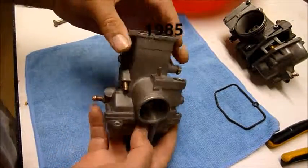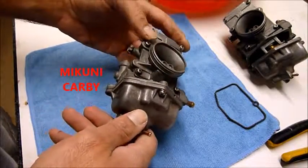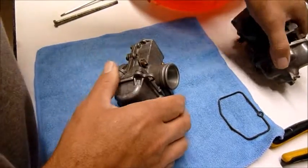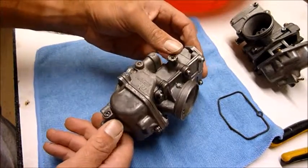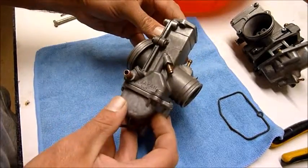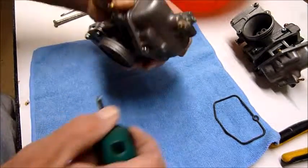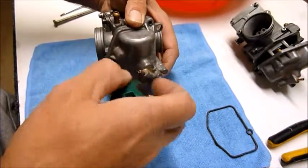Well, today I'm just going to give you a quick demo tutorial on cleaning out some carbys. The reason I'm doing this is because I had a hell of a job with these carbys, getting them cleaned out and sorted. They've been sitting around for a number of years. They actually come out of a KR250 tandem twin, 1985. I'll show you what you need to do to get into them, clean these bad boys out.